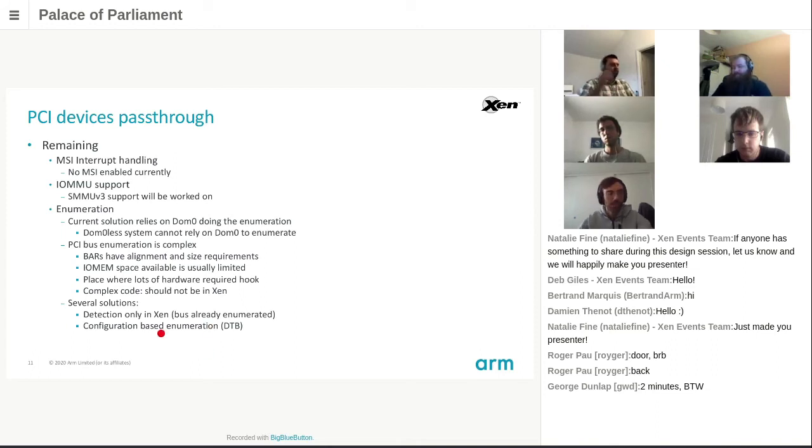Currently, I definitely like the DTB solution. Why is that? It's because the amount of code that we would add to Xen is fairly limited. You read some values from the DTB and you just apply them. It could be even more straightforward by saying what value to apply where, but I don't want to go this fast.